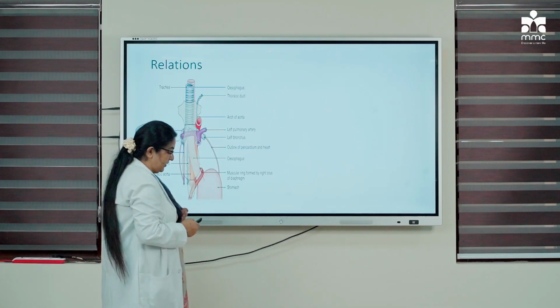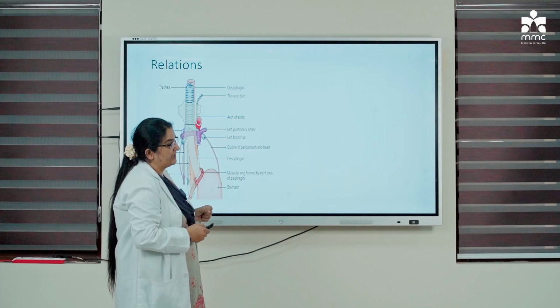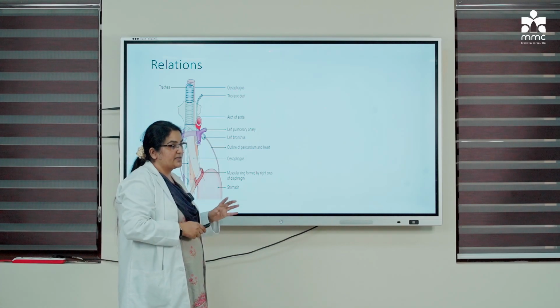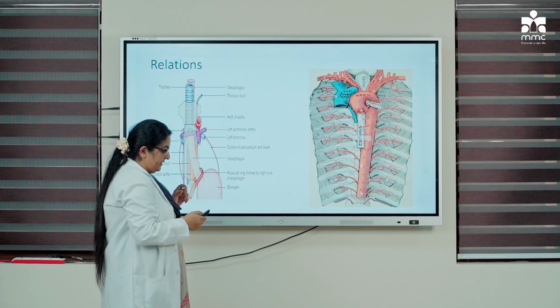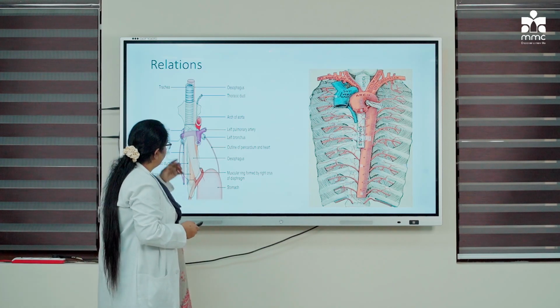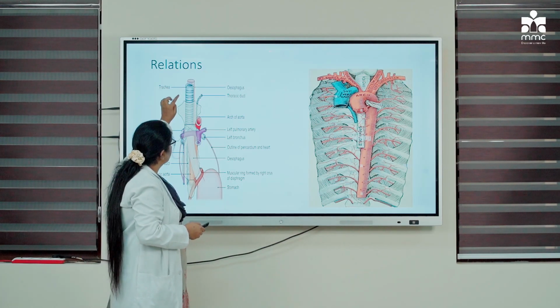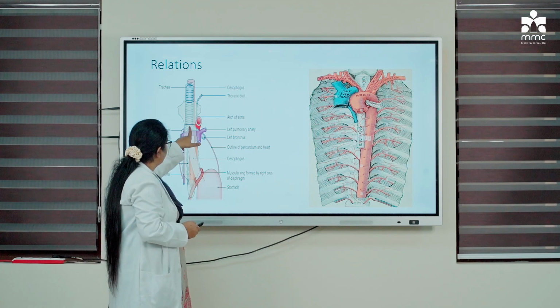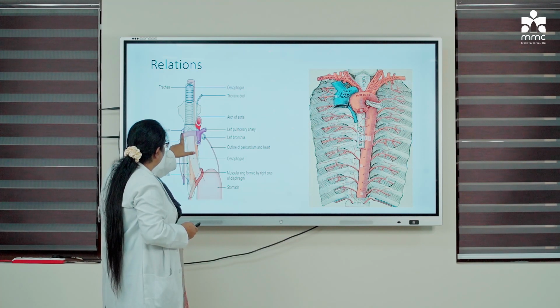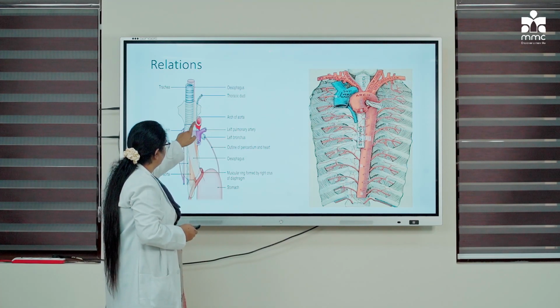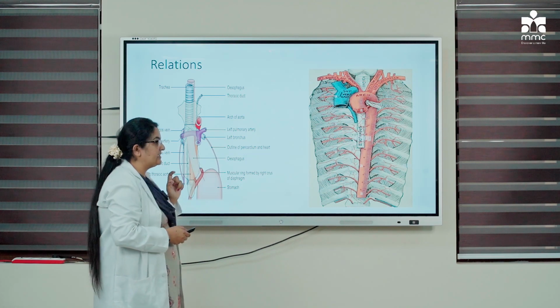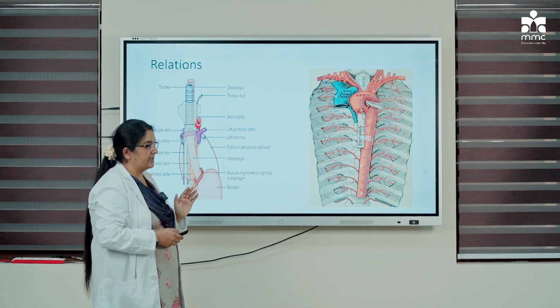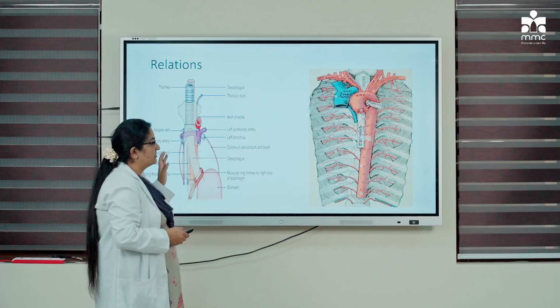Okay. Now, what are the relations of this esophagus? What that means is, what are the other structures present nearby to it? If we talk about anteriorly, here is the esophagus. In front of the esophagus is the trachea. That means the trachea comes anteriorly. Apart from the trachea, here comes your left principal bronchus, which comes anteriorly. Then our right pulmonary artery is there, and our arch of aorta is there, which are also coming anteriorly. These are the anterior relations of our esophagus.